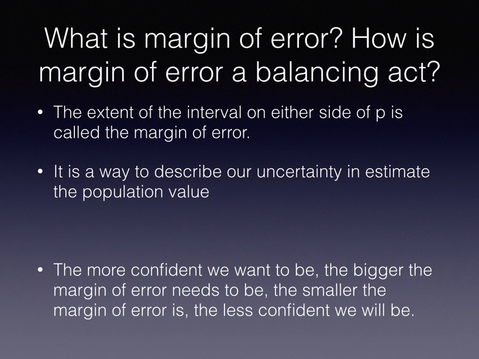If the margin of error were bigger, like between 0 and 100% lies the true proportion of people who want to vote for Mitch McConnell, obviously you would be very confident of that, anybody would. But if they said exactly, down to the hundredth decimal, that 50% of the people would vote for Mitch McConnell, you can't be really confident in that because the interval, or the margin of error, is so small. So the bigger the margin of error, the more confident we can be. And the smaller the margin of error, the less confident we can be.